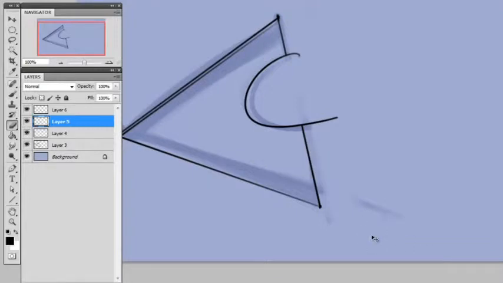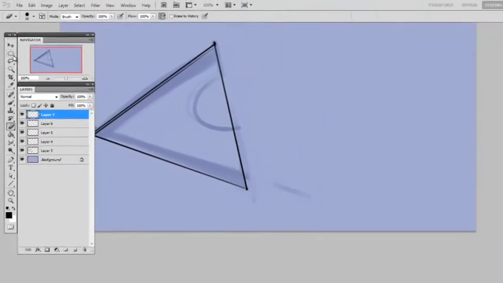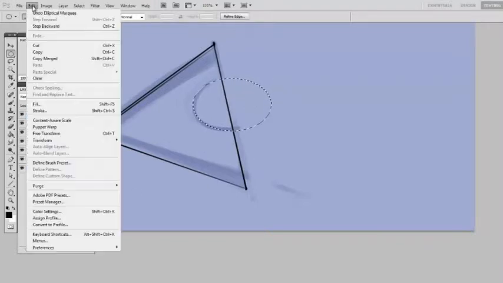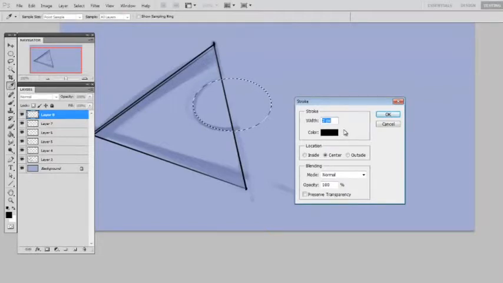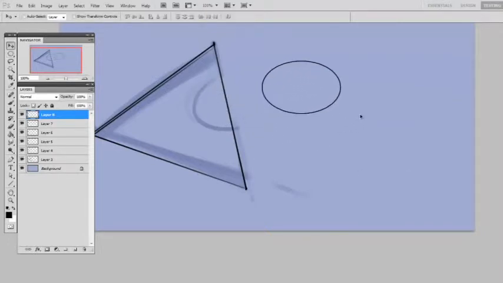But it can get even better when you draw the curve with Photoshop's help. So for some curve like this, I'd be using the elliptical marquee. And then I'll use the edit, stroke, and I'll set it to about the same width that my pen was using, so 2 pixels. And I hit OK. And I'll deselect. And now what I've got here is a little oval that's a line.